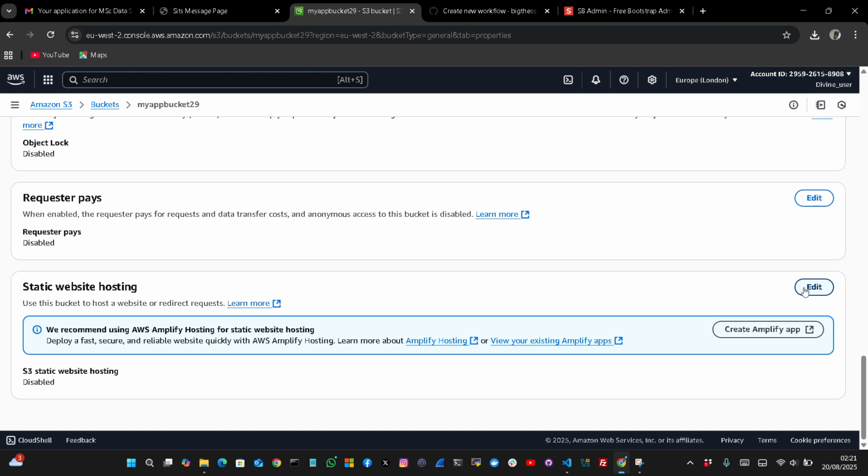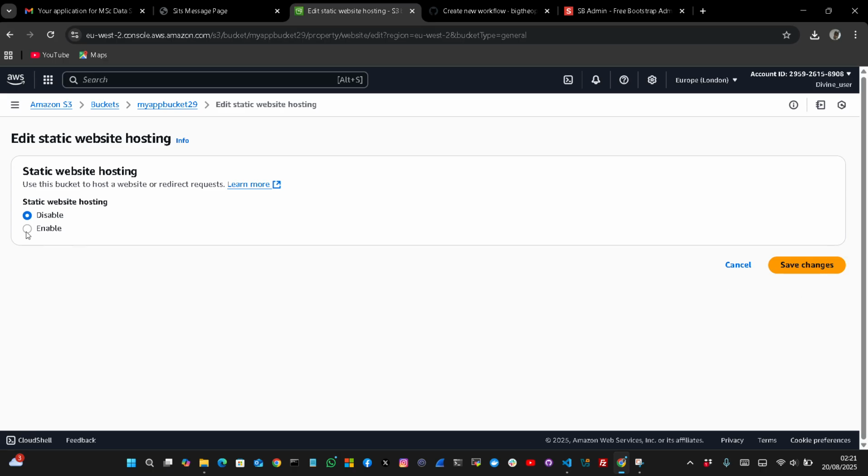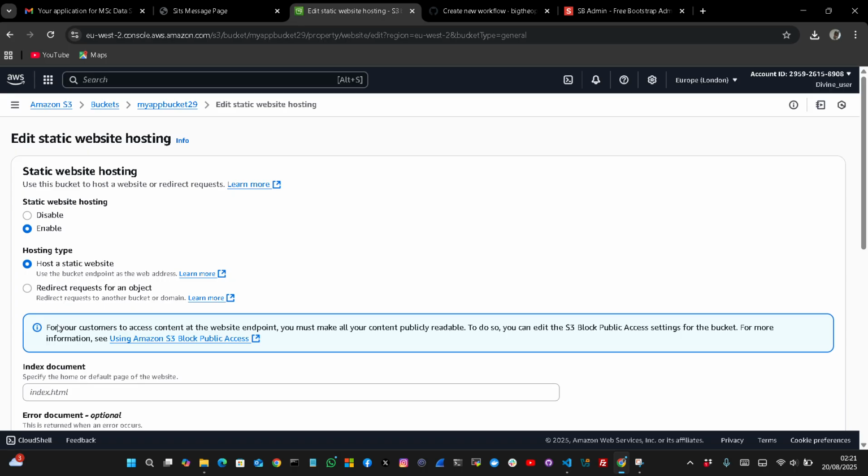Otherwise, it will not work. So click here. See, what was highlighted was disabled. So with this disabled, it can never work. But I have to enable the static website.